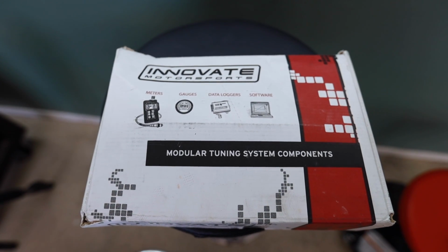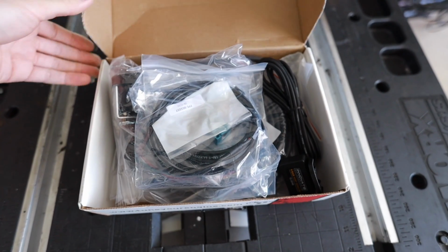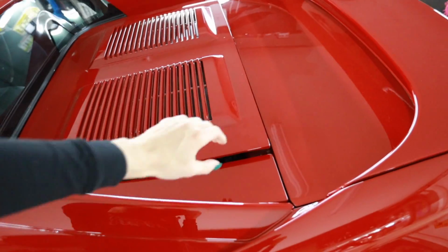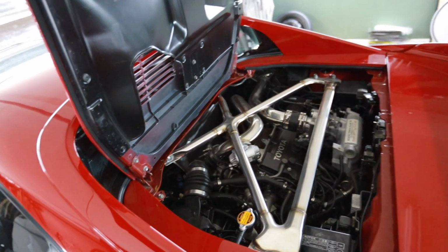Anyway, I'm going to get working on the Innovate SCG1 install because this is going to be a lengthy process, I have a feeling. So I've been hesitating installing this because there's a couple more issues I need to adjust on the engine, like wiring up the idle air control valve so it idles correctly. You guys know how picky I am with installing stuff too. I want to make sure it's super clean under the engine bay and make sure it looks like it's factory, the way I route everything. I really need to get a hood strut system for this thing so it can stay up, because I don't even have a prop rod that works correctly.